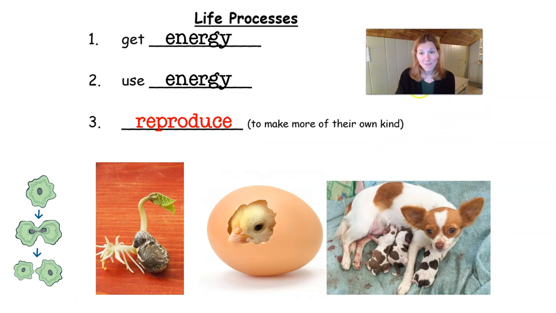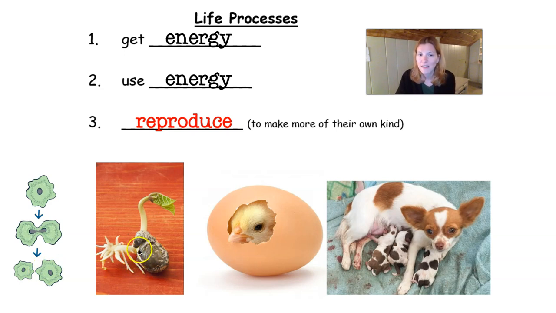Another important life process is to be able to reproduce, to make more of their own kind. So after that one organism dies off, is it going to be the last of its kind, or are there going to be more of them? If there's going to be more of that species, then that organism has to be able to reproduce in some way. And it can be a really simple reproduction process, like this little cell splitting in half to make 2 cells, or it can be something very complicated in its reproductive process.